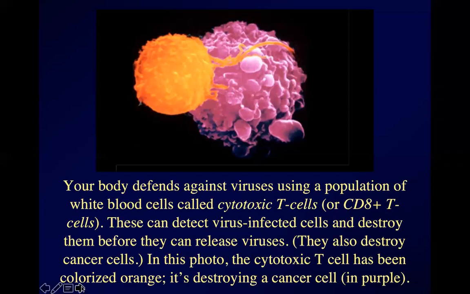The problem with HIV is that the cells that it attacks happen to be these cytotoxic T cells. The virus infects a part of the very immune system that is supposed to defend you against viruses. Much like, imagine a criminal gang infiltrating a police department. HIV works in much the same way.